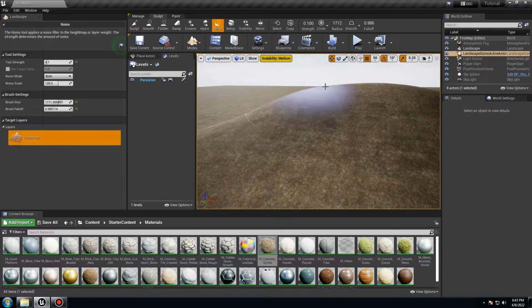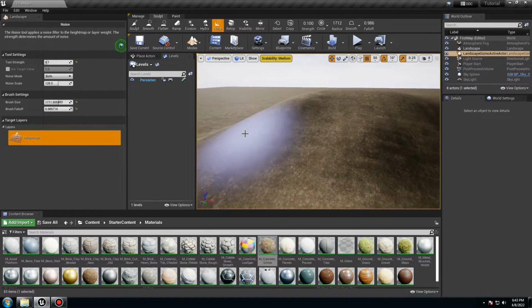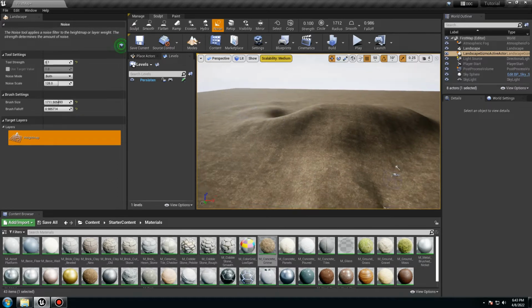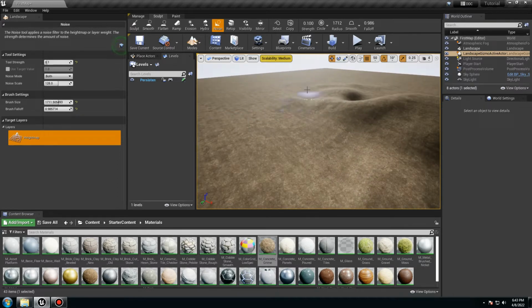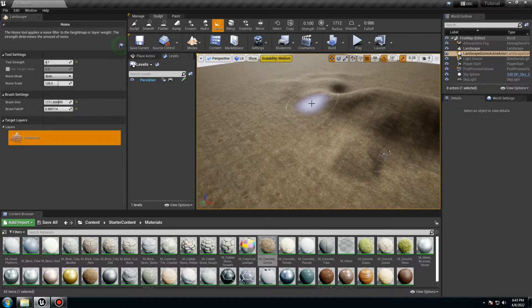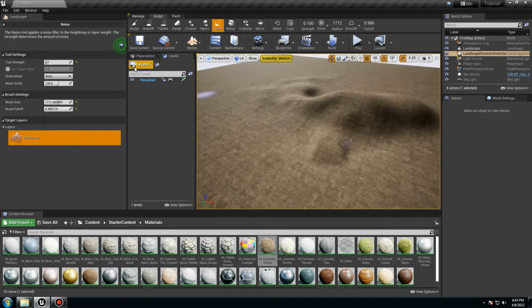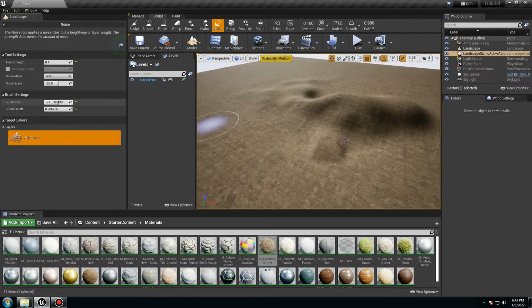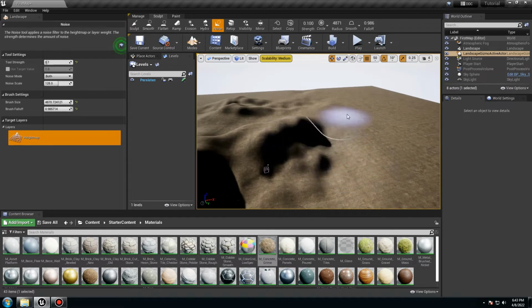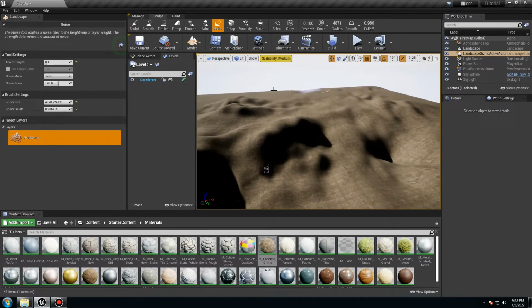Also, noise. Noise is really great. You can do a lot of stuff with noise because it makes random stuff, so you can make a few random mountains on the level of your maps. That is a good thing if you want to make a random map, like I showed you in another tutorial. It's going to make everything random, like up and down on your map. So you're going to handle everything.